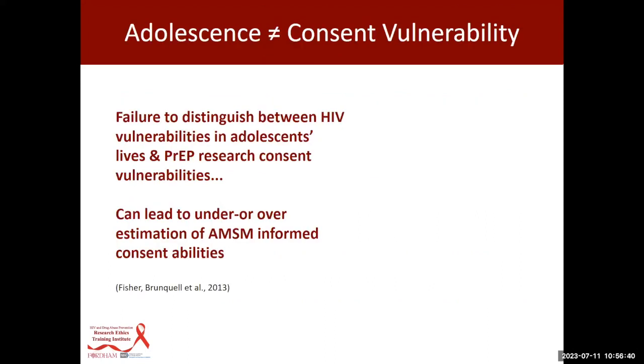All right. So the failure to distinguish between HIV. Oh, so this is the other thing, that adolescence does not necessarily mean, and LGBT adolescents or marginalized groups or people who are at HIV risk, just because they're at risk and they're vulnerable in their daily lives, does not mean they have consent vulnerabilities. And a lot of times, IRBs will be very, very concerned. And in some instances, they should be, for example, in interpersonal violence research. I mean, that's something they need to be, because if the abusing spouse or partner learns about the study, that could be very dangerous.